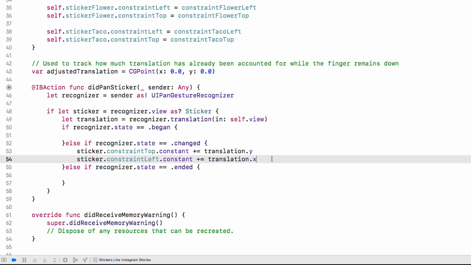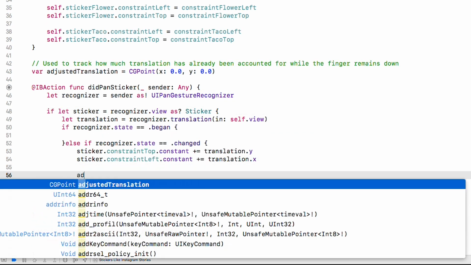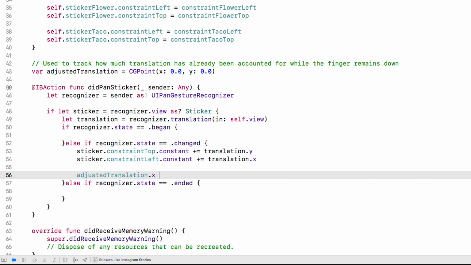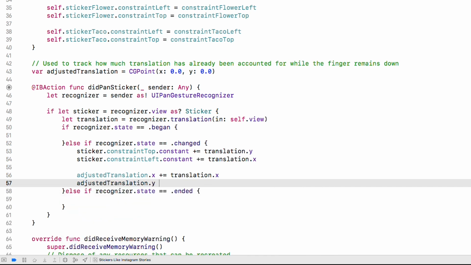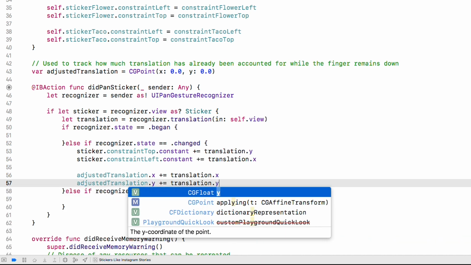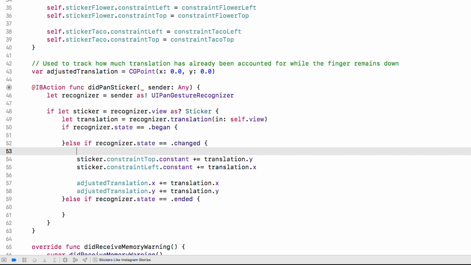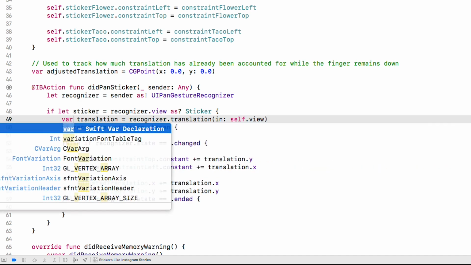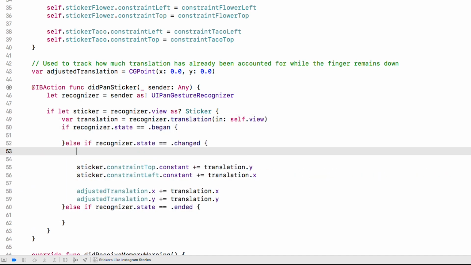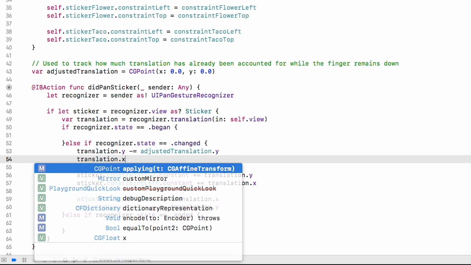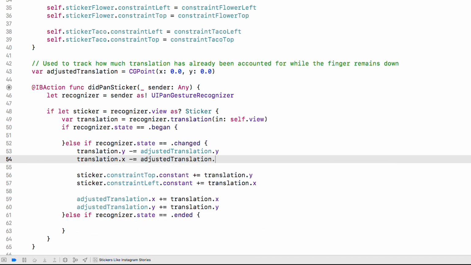First, we'll update that here: adjustedTranslation.x plus equals translation.x, adjustedTranslation.y plus equals translation.y. Then up here we'll have to adjust this translation, but to do that, this needs to become a variable. So now we can change it. That'll be translation.y minus equals adjustedTranslation.y, and then translation.x minus equals adjustedTranslation.x.